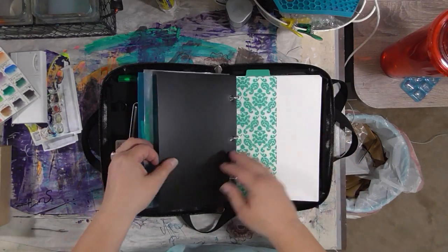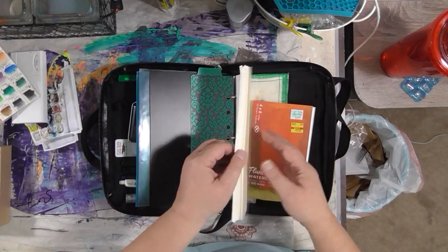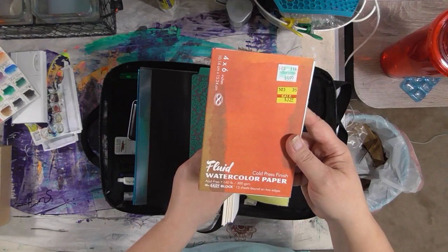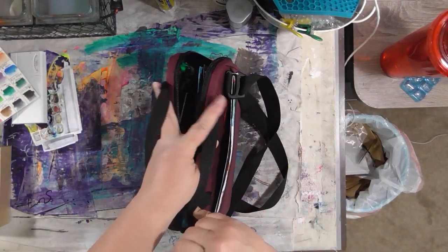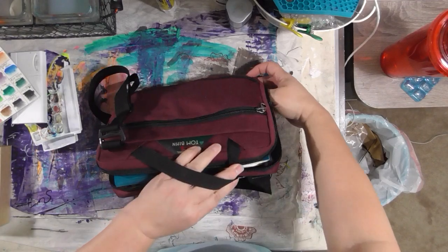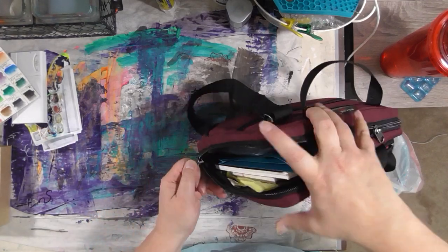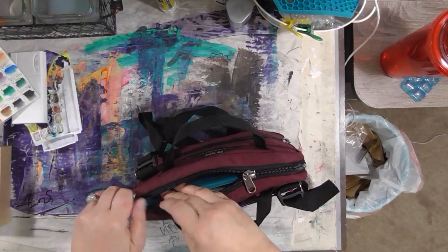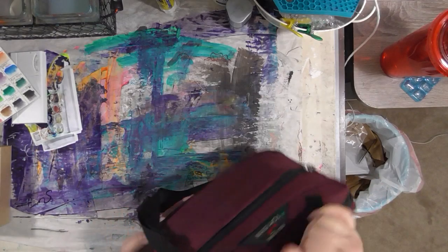It comes with this plastic dashboard. I put in a bookmark so I could bookmark where the last painting I did in here is. Then I filled it with watercolor paper. I also have a small watercolor block by Fluid watercolor paper — a four-by-six fluid watercolor block — and a couple of rags that fit in here really nicely. I have some peerless colors back here, and in the front zipper pocket I've got a plastic palette just in case I need more mixing room. I could fit my hotel key card in one of these pockets and take this with me down to the pool.